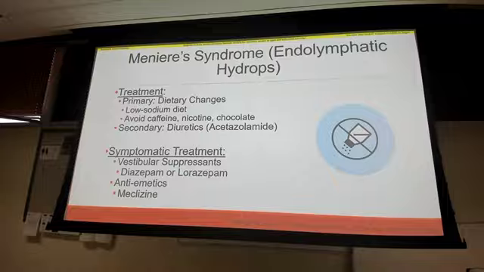Symptomatic treatment. So just think about when the episodes happen. Remember, they last about 20 minutes to an hour. They may have some hearing loss associated with those episodes. So we don't need to keep them on an antiemetic or prescribe them Zofran daily if they're only having symptoms associated with the vertigo attack. So you can prescribe them a medication, but just understand it'll be for 3 to 5 days or until their symptoms resolve, and educate them to only take it when they're having an episodic attack.